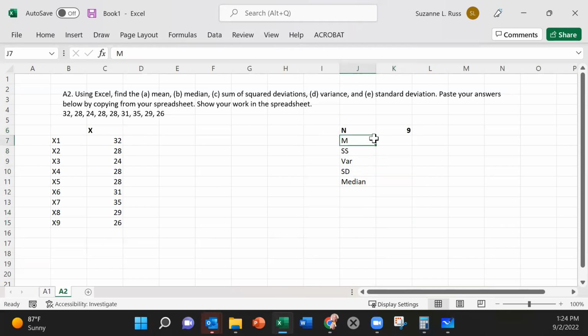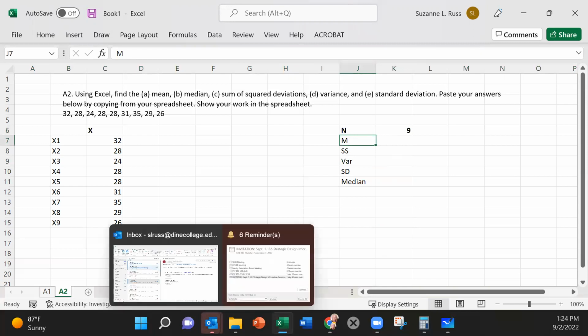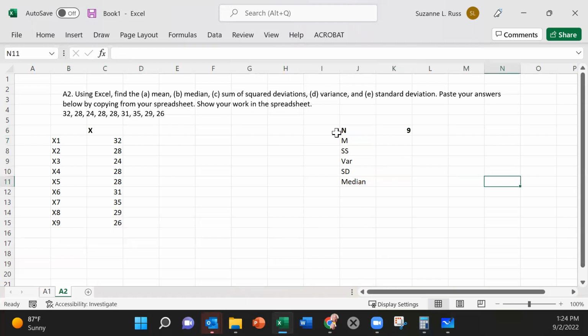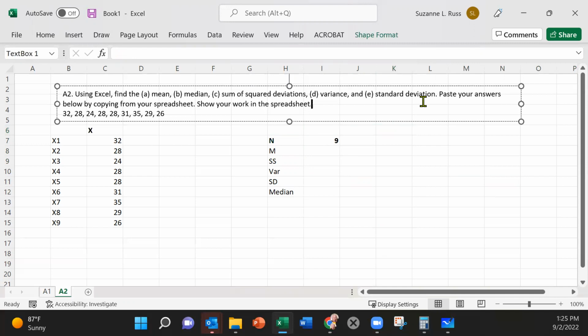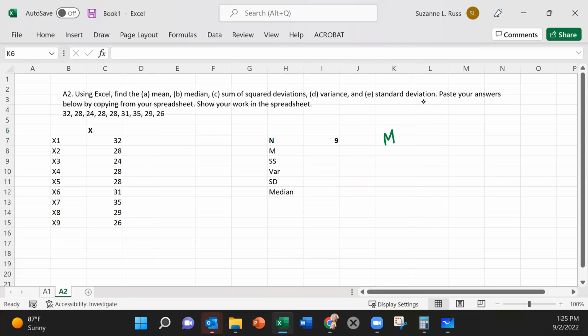So in order to find the mean, we know the formula for mean, and I'm going to leave a little room to write my formulas on the side here, so that I can be helpful to you. So I just move this over and I'm going to make sure and record our formulas for you. So the formula for mean is simply M equals the sum of all the values divided by N. And so let's apply this formula in this first cell.